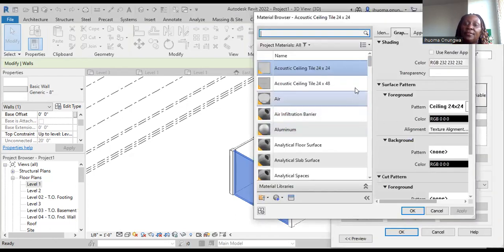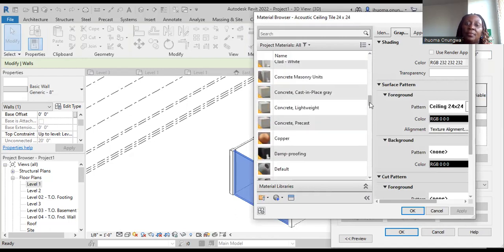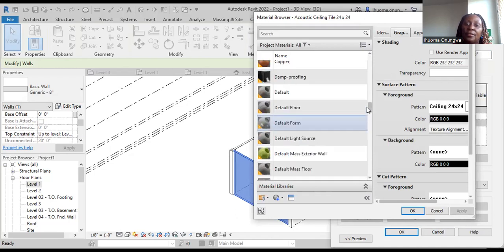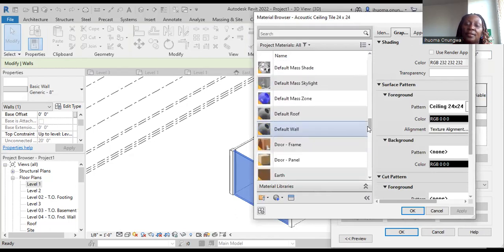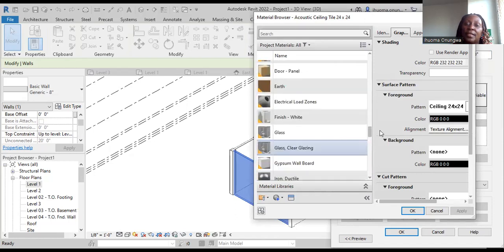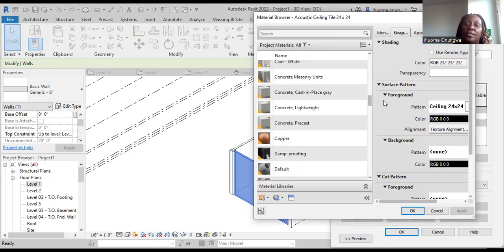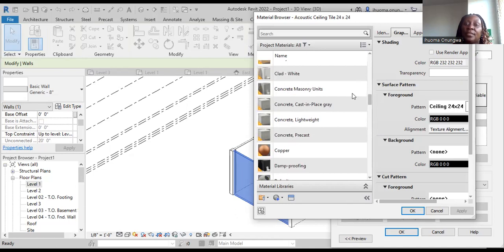There are several materials available in Revit, and you select which material you want, if you want concrete or wood stand, or whatever material you want to use for your wall. So I'm just going to put concrete masonry units and say okay.